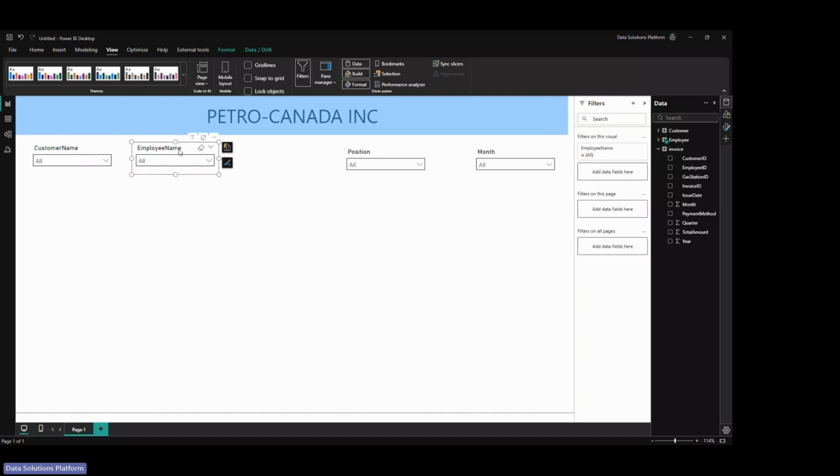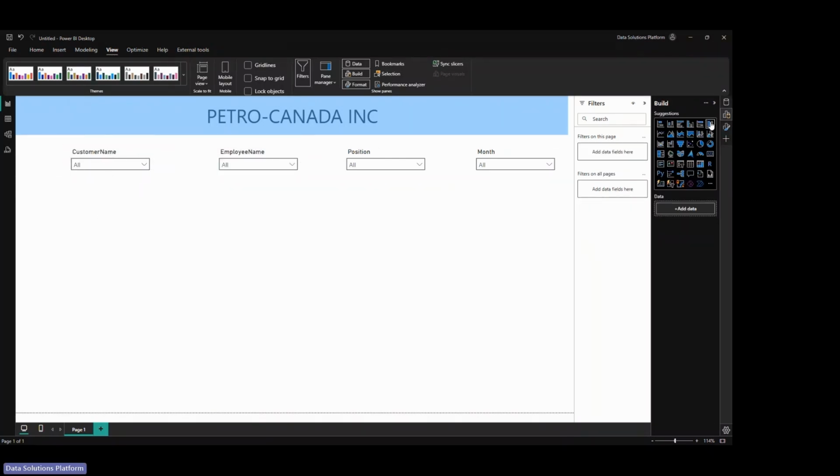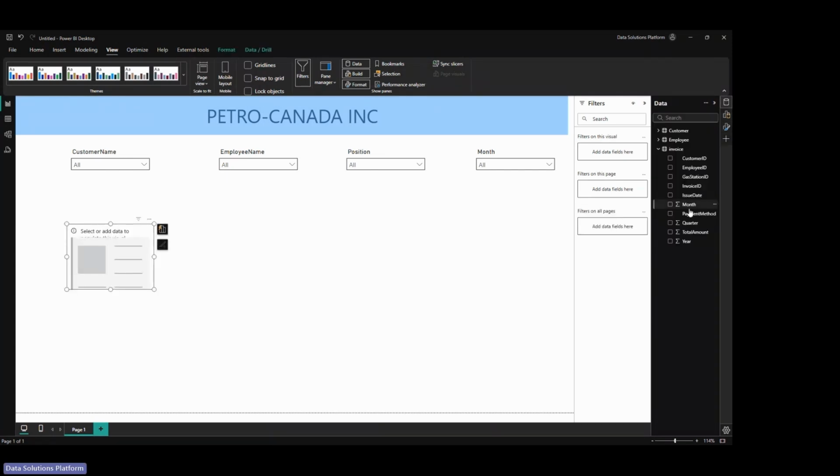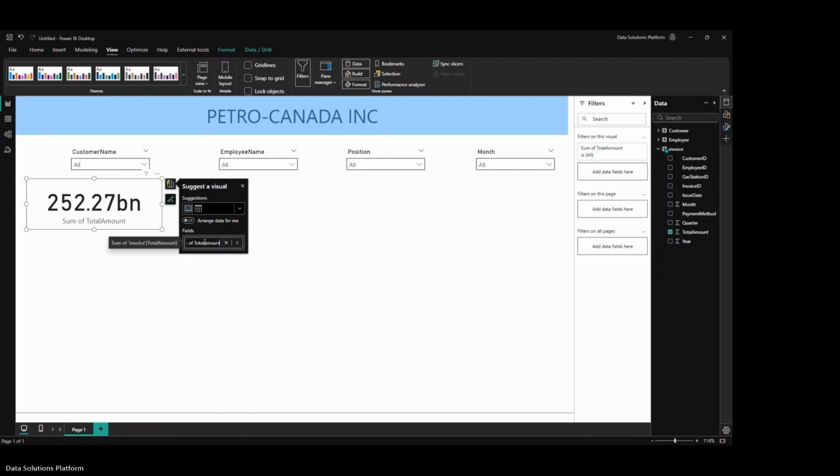Let's just make it a little bit nicer, and then we can add, let's say, a card, and let's put in total amount. So we have some total amount. Let's change the name. Alright, so we have the total amount.